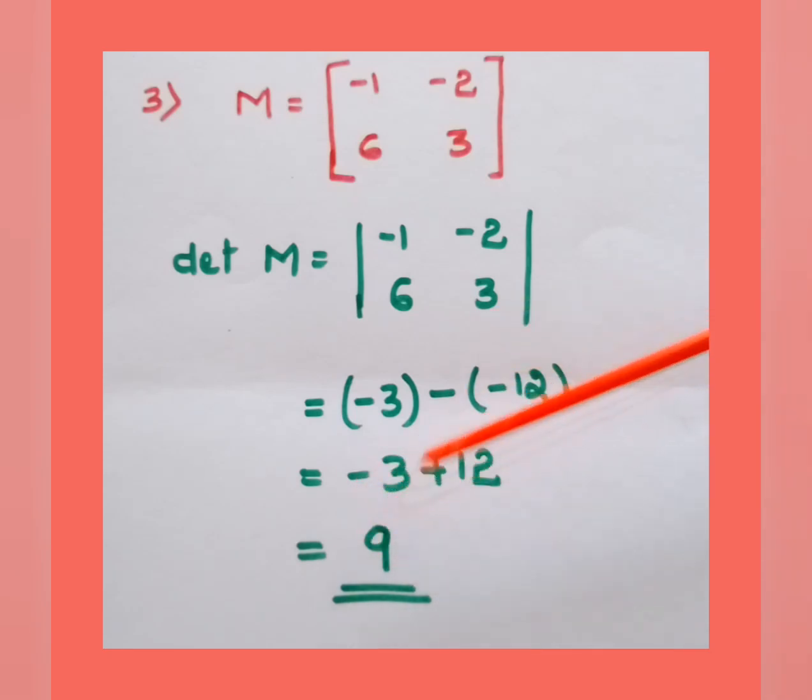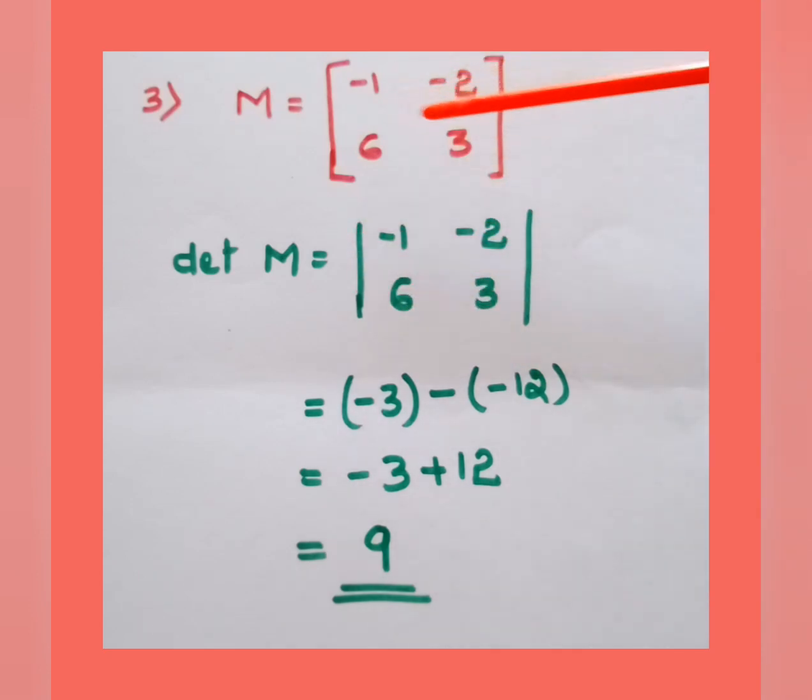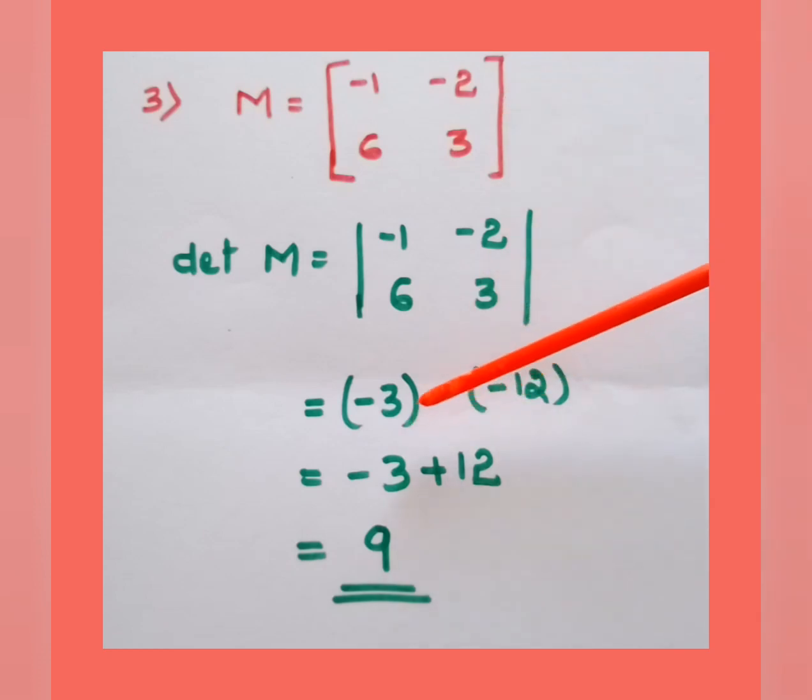Okay, the greater number's sign is plus. Whether you write it or not, it is understood that it is plus only. If it is asked for descriptive type, please write all this and explain. If not, you need not write all this and waste your time. You can directly multiply and solve. If you can do mind calculation, well and good. If not, you can just write this step and directly move to the next one. Okay.